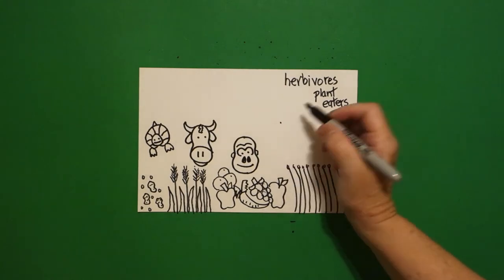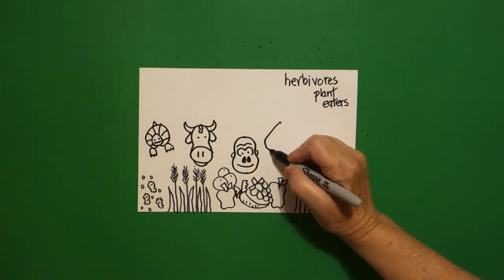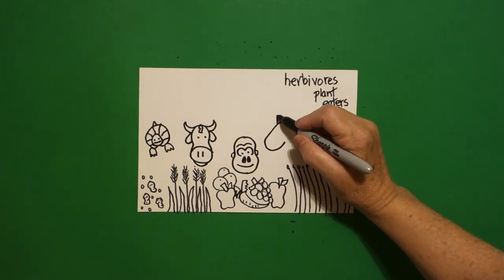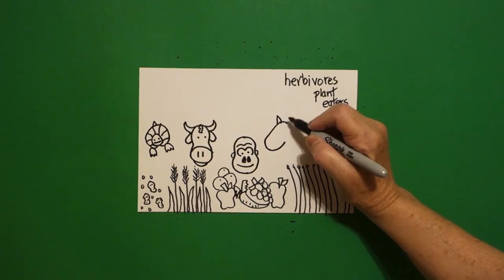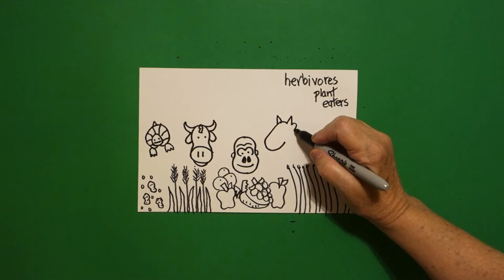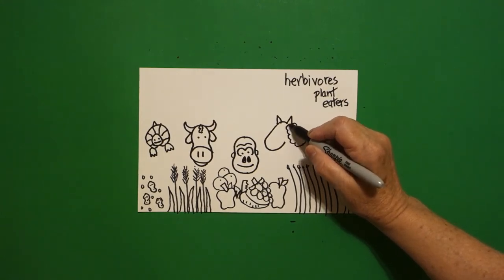Come right up above, put a dot. Straight diagonal down, curve line, straight diagonal up. Come back to the top, straight line, little curve line, straight line. Now, curve line, curve line, curve line down. Curve line, curve line, curve line up.